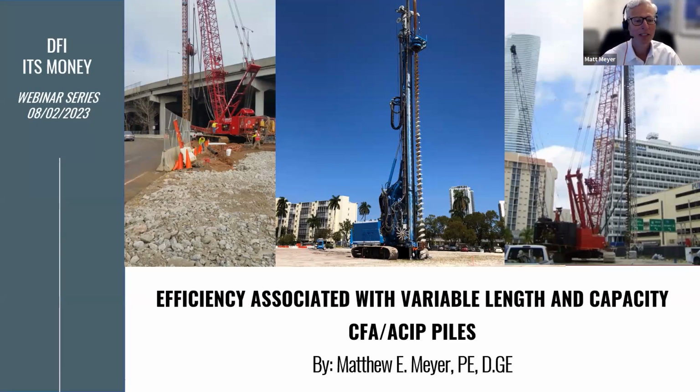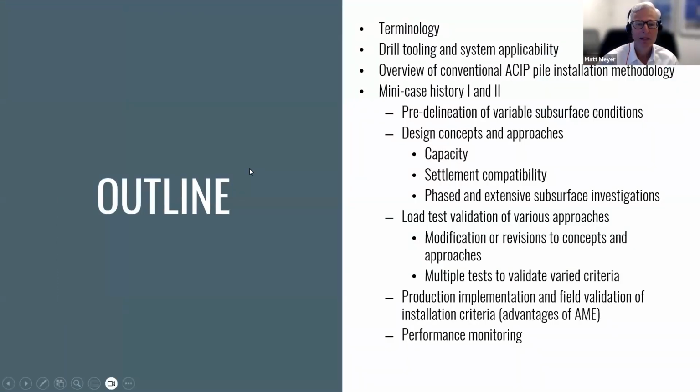My presentation today is going to be on the efficiency associated with variable length and capacity CFA and auger cast in place piles. The presentation is going to follow the outline you see here. We're going to talk a little bit about terminology of what's called the single pass rotary system. For those of you who are very familiar with the CFA or auger cast in place pile system, this may just be a review. But for those who are not so familiar, it's important to define the differences and the nuances with the various different systems.